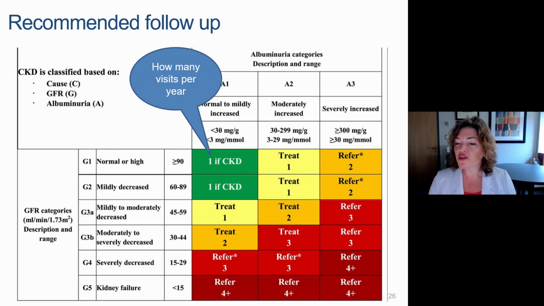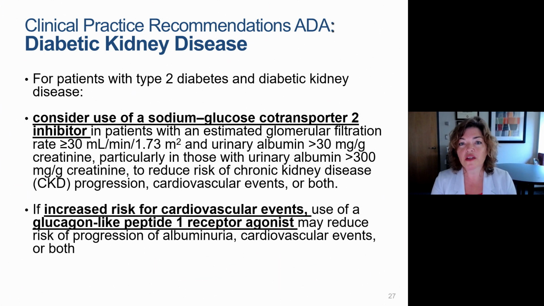But once they're over 300, we recommend referral to a nephrologist because their decline could be rapid. And then you can see how often we should be monitoring their kidney function. So it's twice a year. And then you can see it goes more advanced. I think this is actually pretty helpful, just to remind ourselves that there's a lot of room between 30 and 300, but once somebody's over 300, they really need to be watched extremely carefully.